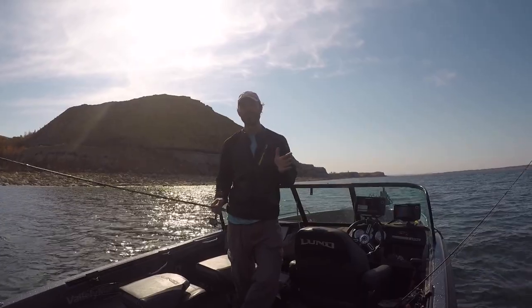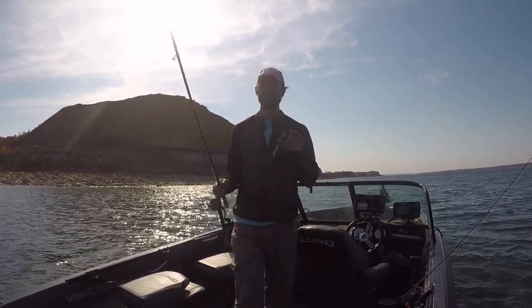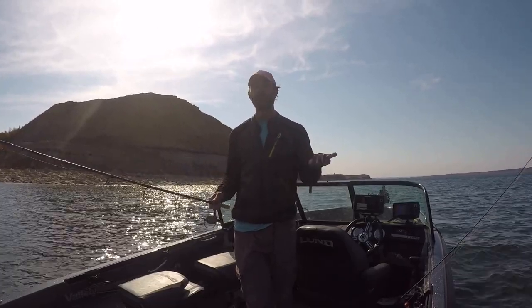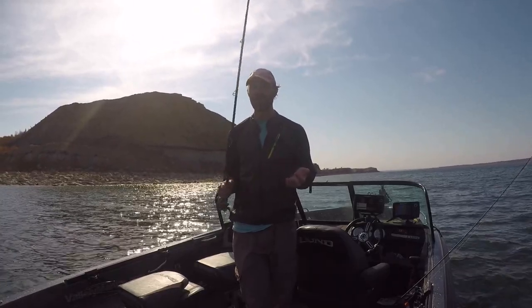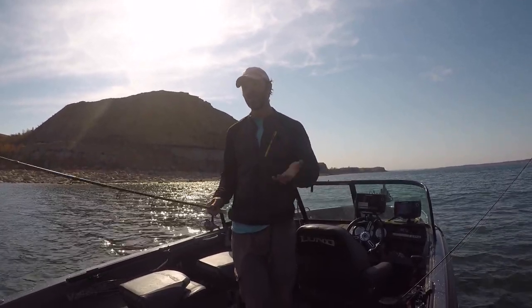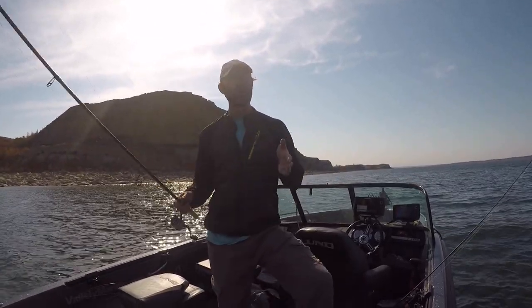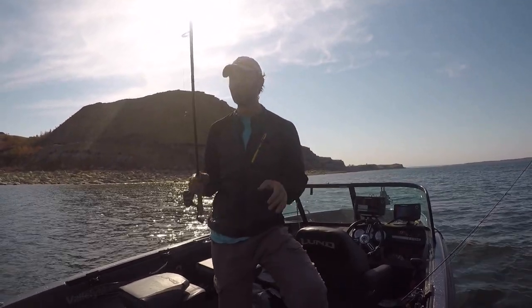But you still want it to be snappy. You still want it to be poppy. You still want it to be quick, and you still want it to fall in slack line 100%. So play with that a little bit. Sometimes do a double pop. Sometimes just do these little hops. Sometimes let it sit on the bottom a little more before your next hop to give them a chance to hone in on it and decide if they want to bite it. Maybe they're not quite aggressive enough to completely chase it, but they'll come and look at it if they have a moment.